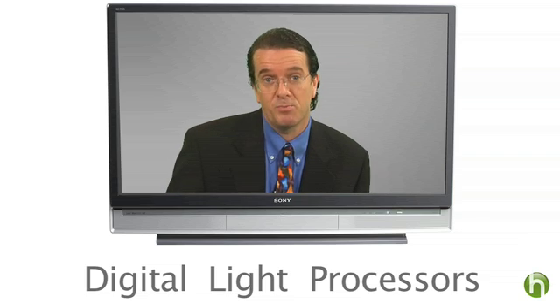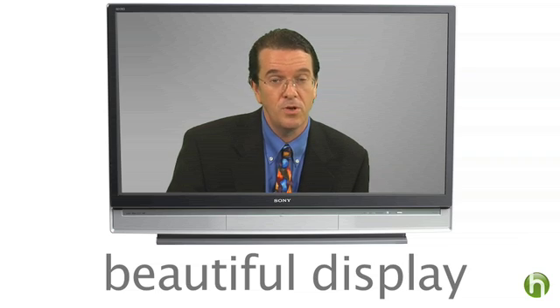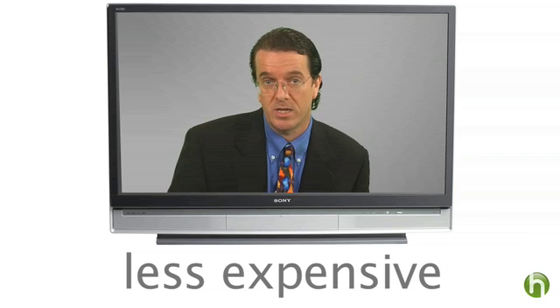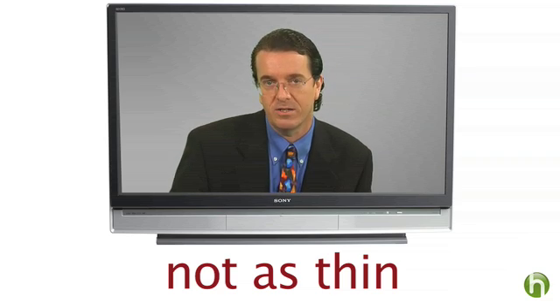Lastly, you'll see some other larger TVs still called DLP, or rear projection sets. Unlike the old big boxes of old, these are a lot thinner in design. They're based on digital light processors. They have the most cinematic experience — if you want the movie to look like what it looks like in the theater, a DLP set will do it for you. They're often a lot less expensive than plasma and LCD sets and are available in much larger screen sizes. For example, you can get a 50 or 60-inch set in DLP for what it would cost you to get a 40-inch LCD set.